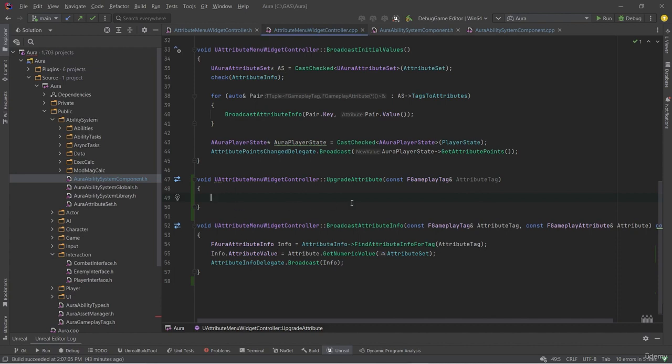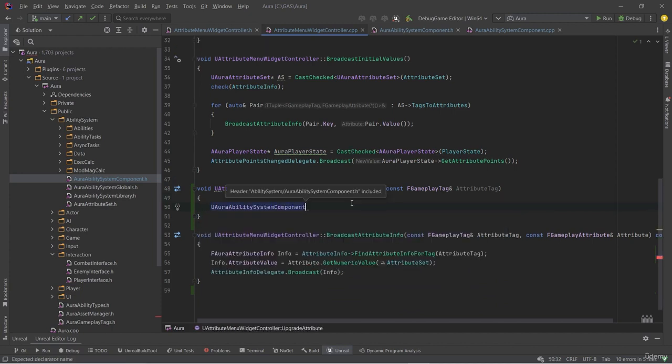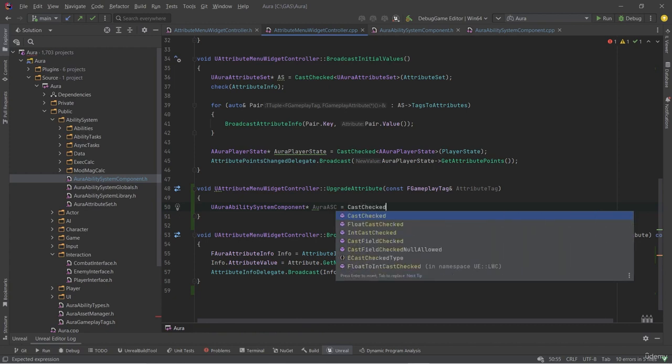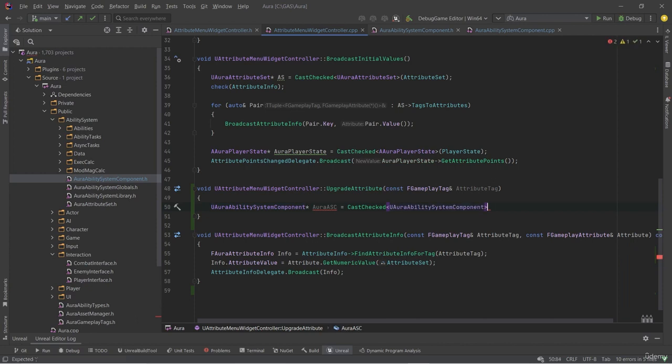That's all the attribute menu widget controller needs to do. But it does need to cast our ability system component to an Aura ability system component. So I'm going to say UAuraAbilitySystemComponent, AuraASC, equals, and I'm going to cast checked to UAuraAbilitySystemComponent. And I'm going to cast the ability system component.